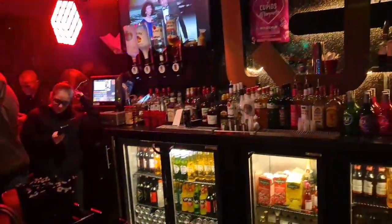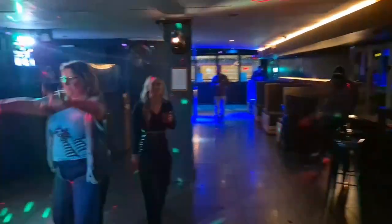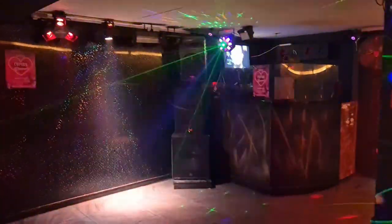You know I'm not a nightclub kind of guy, but in all honesty, I don't hate it in here. It's actually alright, a little nightclub space to go. It's a pretty solid little club, to be fair. So I can't hate on it. As far as late night bar and nightclub things go, I really did not dislike it in there. It's actually a really good place to end up.